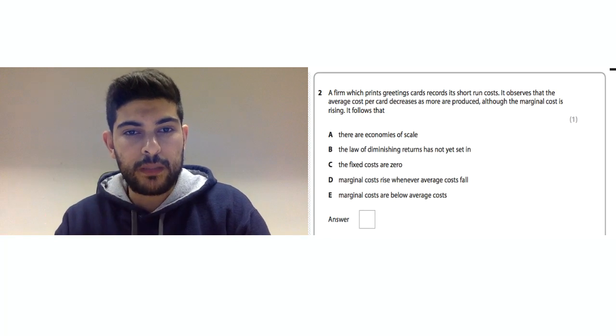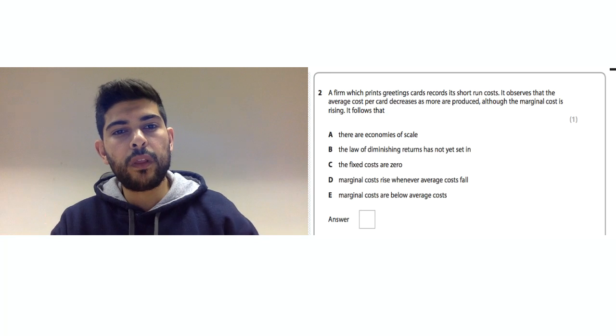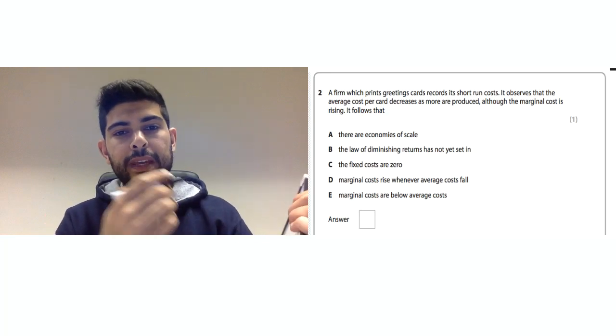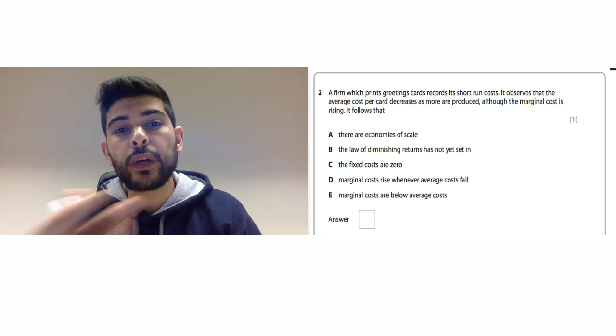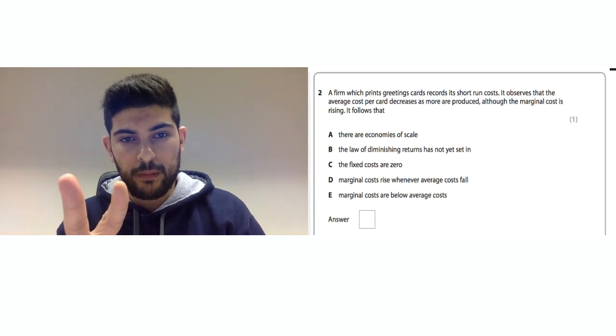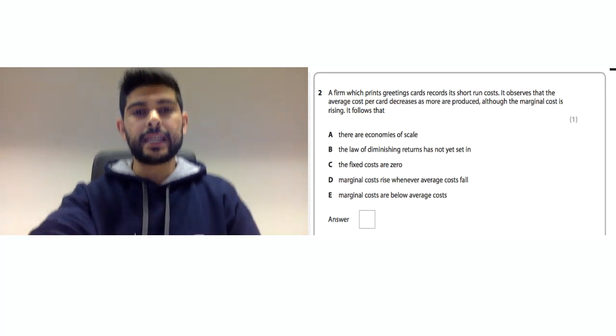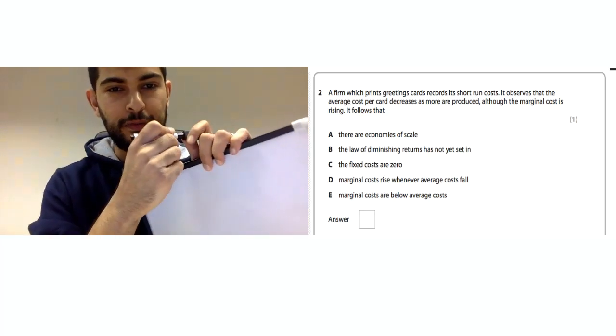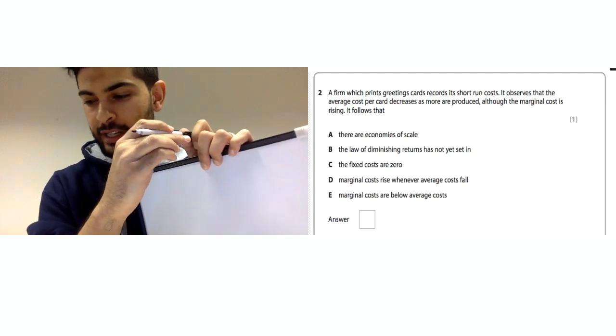Now, with a question like this, because it's quite confusing and there's a fair bit going on, I think one of the best things to do is to just draw it out, because if you draw it out, you can very easily see what you need to look out for. There are only 2 variables that are identified in this particular question that we need to draw out. So I've got a little whiteboard here. Hopefully you guys can see it nice and clearly.